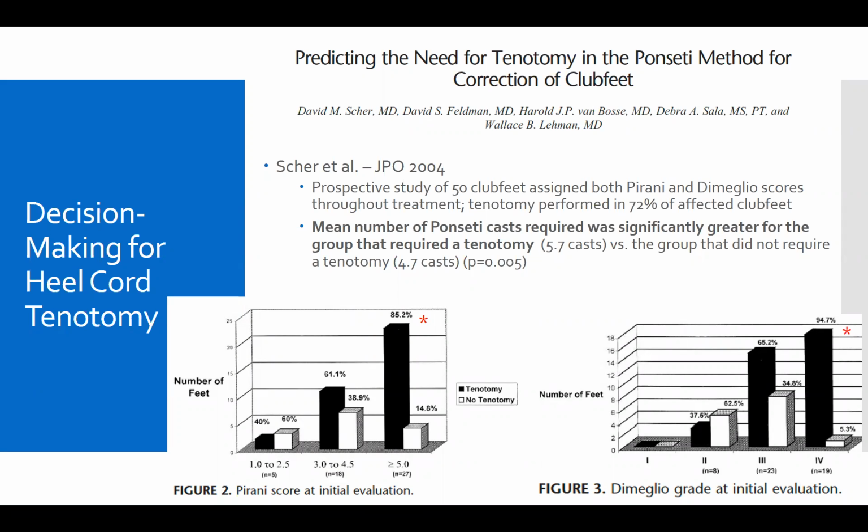And the second figure on the right is very similar. It's looking at the rate of Achilles tenotomy stratified by the initial Ignacio score at initial evaluation. And they did find, again, a significant difference in the group that scored a grade 4, or very severe clubfoot deformity. They were the ones who tended to need an Achilles tenotomy for the final cast, with 94.7% of those patients actually undergoing the procedure. And when they analyzed the individual components of the Pirani score, they found that those who had a more severe posterior crease, an empty heel, and also rigid equinus score were the ones who were more likely to require a tenotomy than those that didn't.